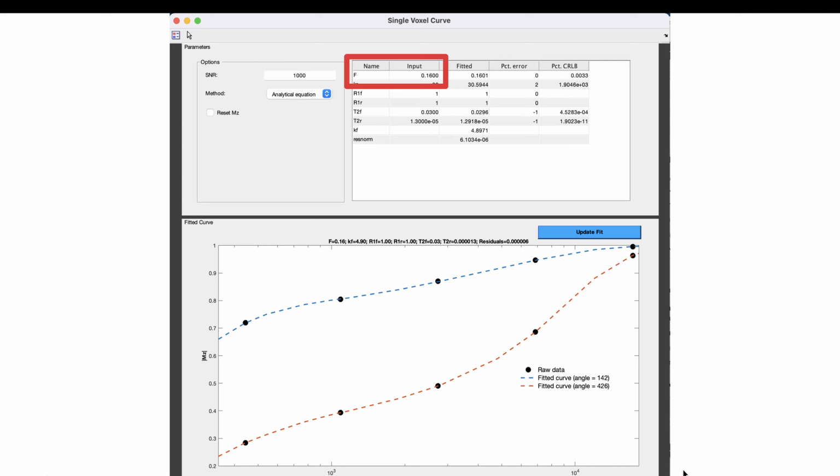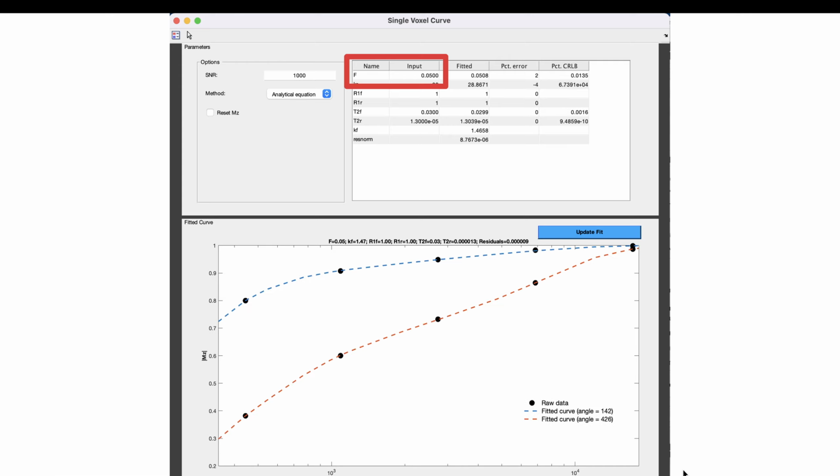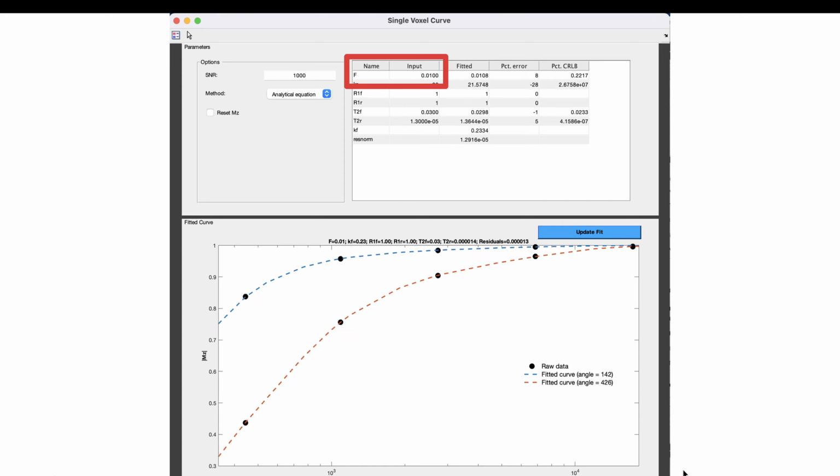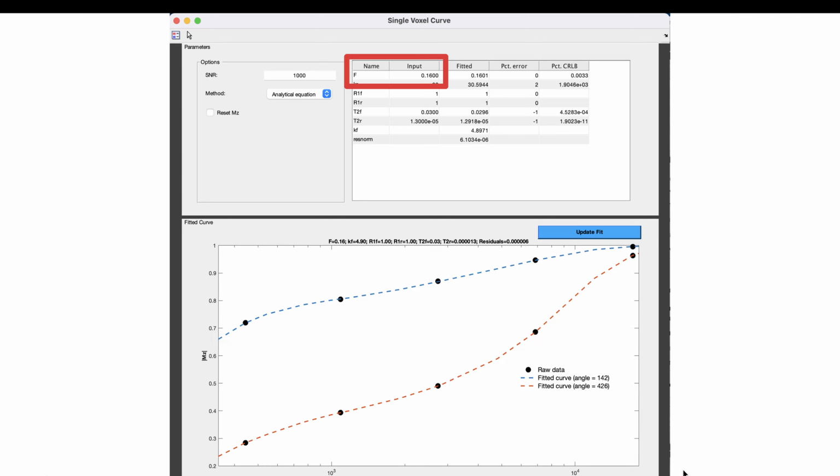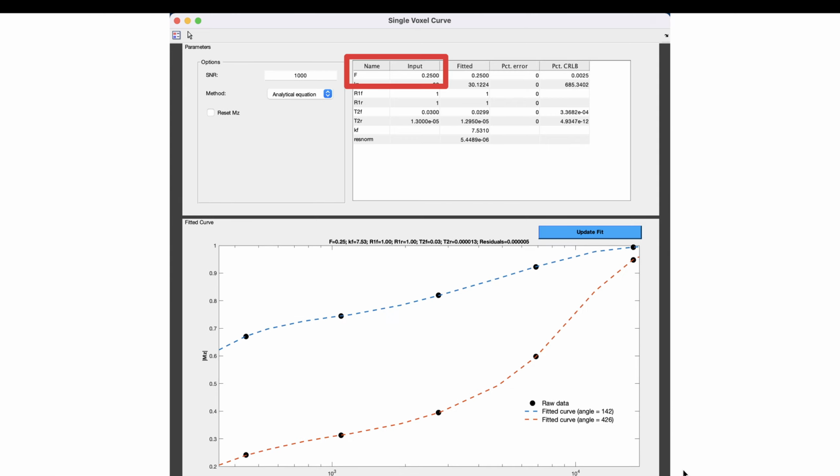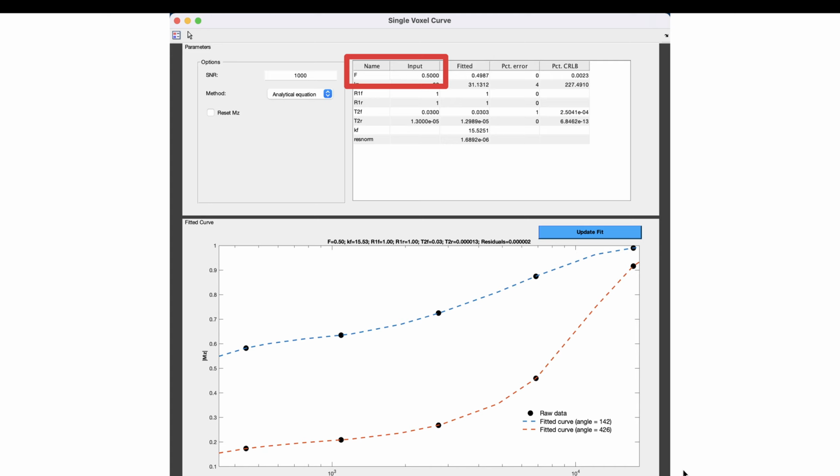So if we lower this value, you could think of going from white matter to gray matter, so 0.16 to 0.05. You'll see there's less saturation, the curves go up, and even lower, they go up, but they don't go up equally across all the offsets. This is because there's still some on-resonance effects going on when you get close to these values. If we reset to 0.16 and go to a higher macromolecular content, we'll see the curves go down: 0.25 and then 0.5, which was our upper bound limit for the fits, they land here.